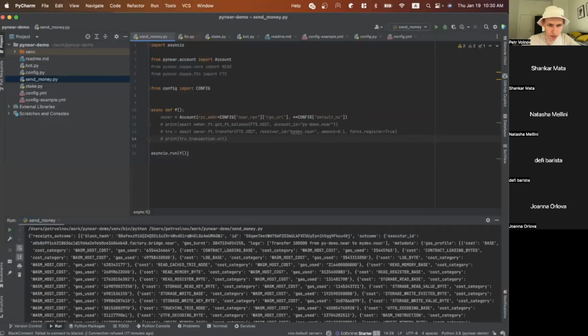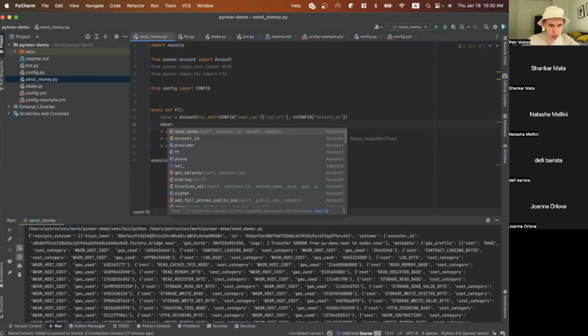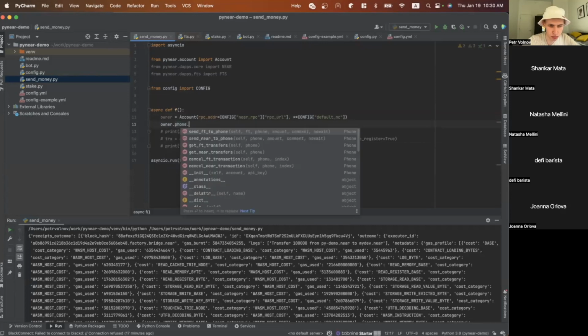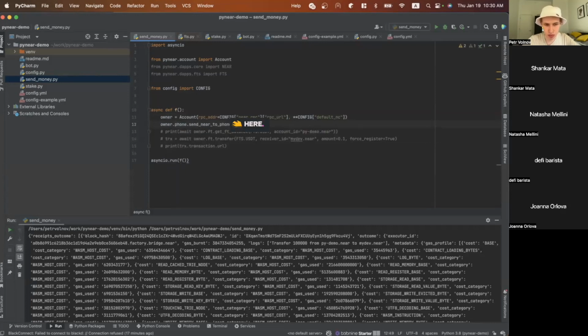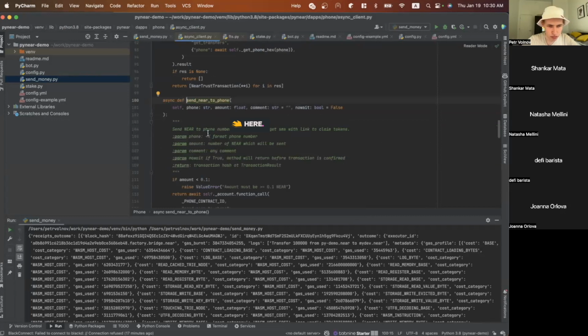So okay. How does it work? You just click phone, send NEAR to phone number, put the phone number here, and how much NEAR we want to send. Okay. Yeah, the float. The number of NEAR to be sent.